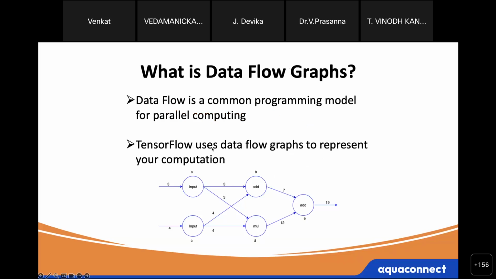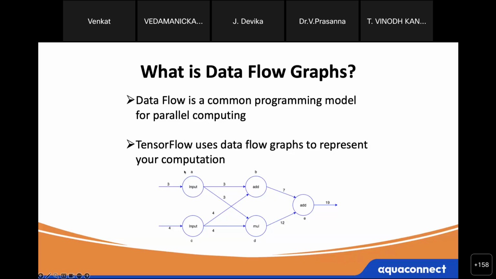So here, TensorFlow works around the concept of computational graphs, also known as data flow graphs. It is a form of directed graph where nodes correspond to operations or computations. The edges correspond to the tensor data that flow between these nodes, right? So let's break this down. Nodes and edges. Nodes: each node in the graph represents a mathematical operation like addition, multiplication, or more complex functions like the rectified linear unit, ReLU, which are common in machine learning algorithms, right?